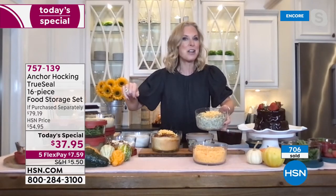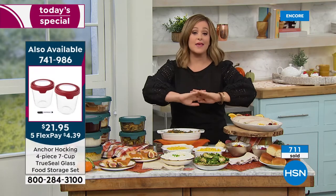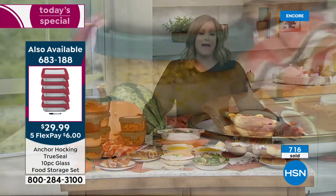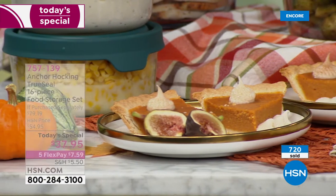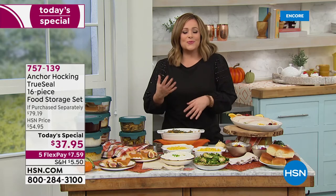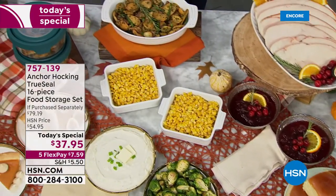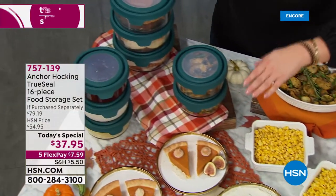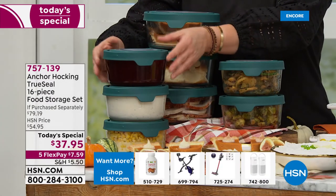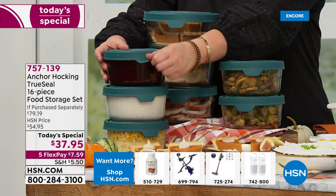Here's a little secret — you don't have to make your spinach dip from scratch; you can get one from the grocery store and put it in here. The holidays are right around the corner — this is the time of year for those stick-to-your-rib foods, stews and chilies. When you're done, the leftovers are sometimes the best part. How are you going to preserve those? With the True Seal airtight lid.